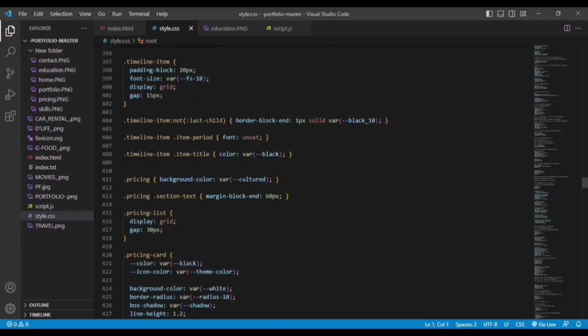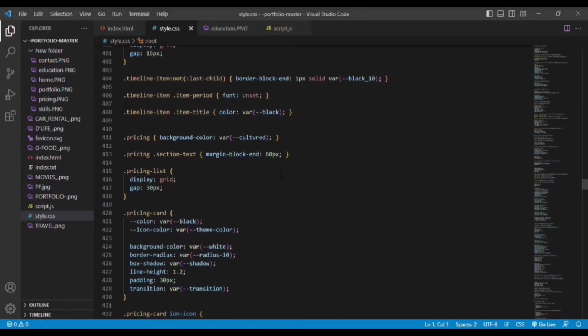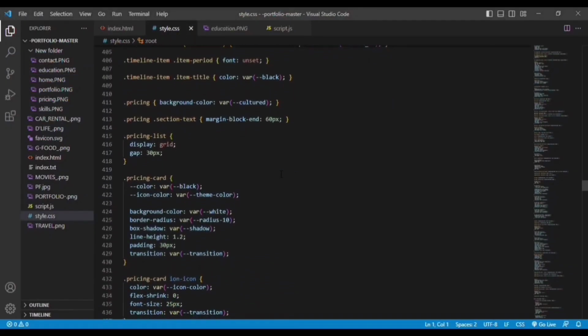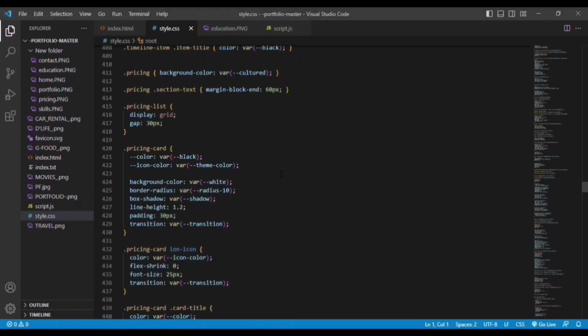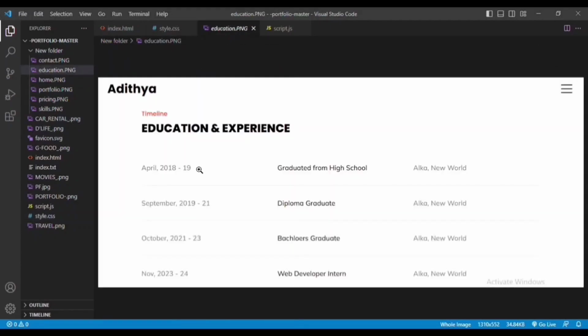And you can see here for the timeline icon we are using display grid. Gap is 15 pixel, so you can see 15 pixel of gap is given to each and every timeline. And then we have given them color, font size are added to them. We have already added display flex is there, right? So for the container element, each and every element is aligned one after the another, and you can see how they are equally spaced.